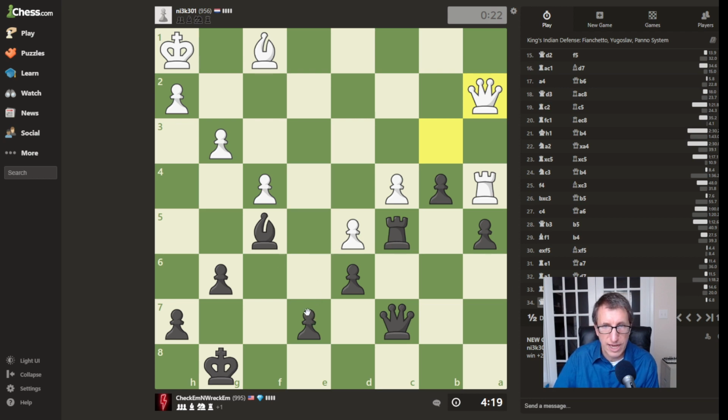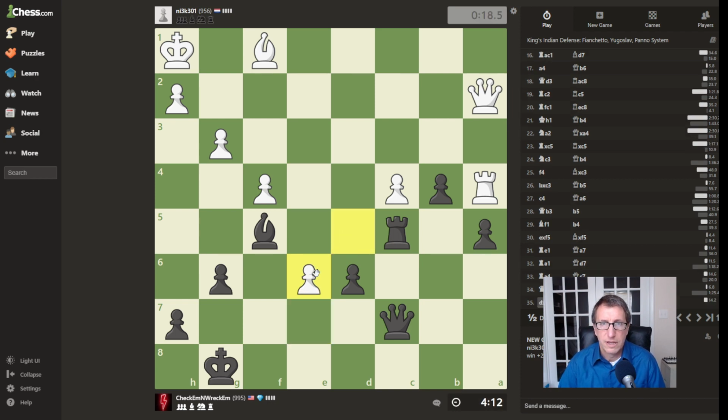All right, I think we'll do that, but I have to be careful of him pushing forward here and having this attack on my king. All right, we'll just do that. Try and open the position up where I can get some threats on his king. And he's running out of time.